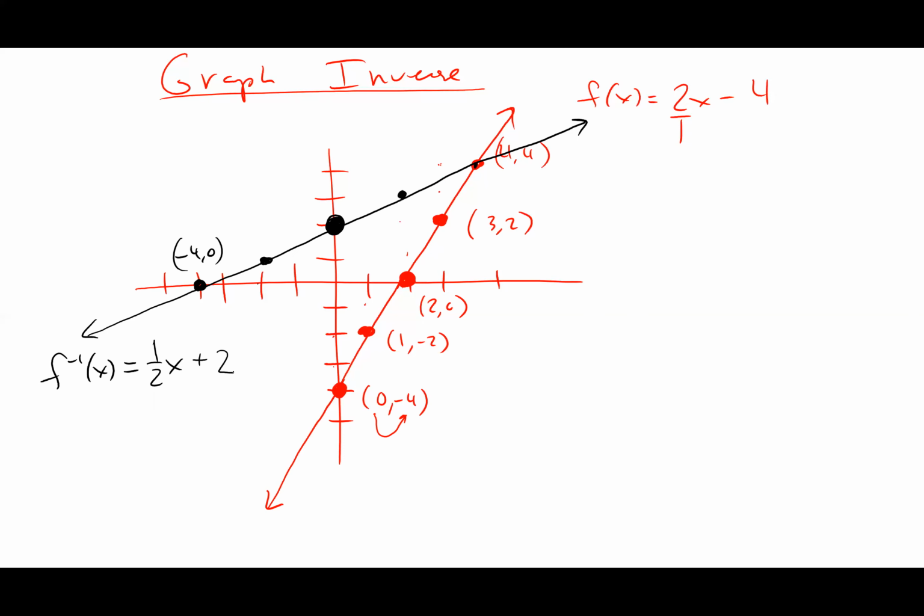Okay, so we notice a few little things here. We notice that what we do is we just change x's and y's, but if you were to flip it over, you know how we do reflections? The red line and the black line flip over on this little line right here called, hey, the identity function. Remember that one, the identity function, f of x equals x? Okay, we ran out of time, so let me stop there.